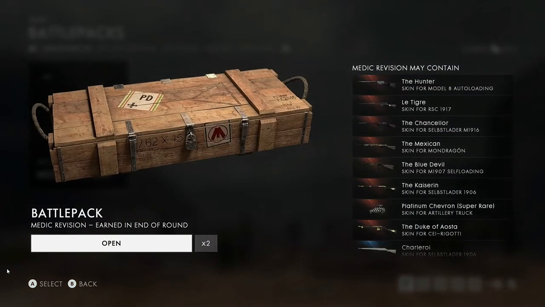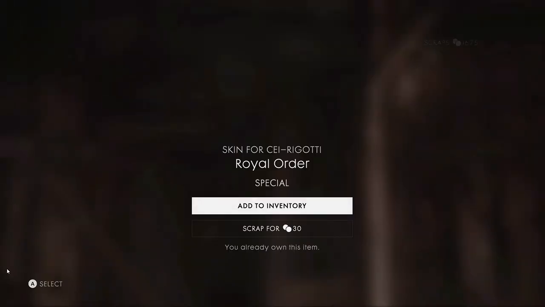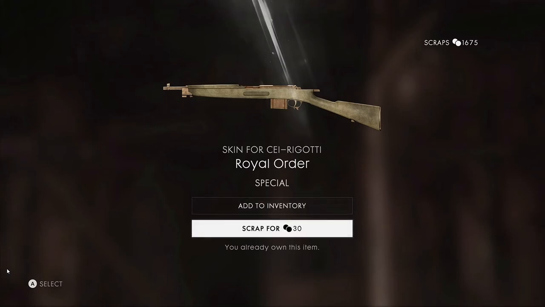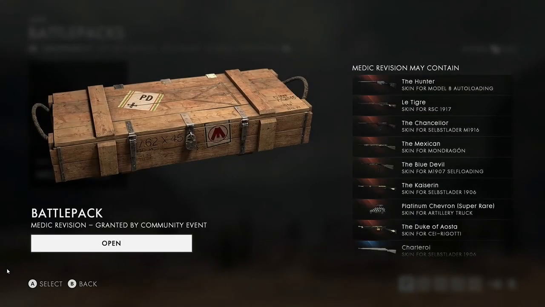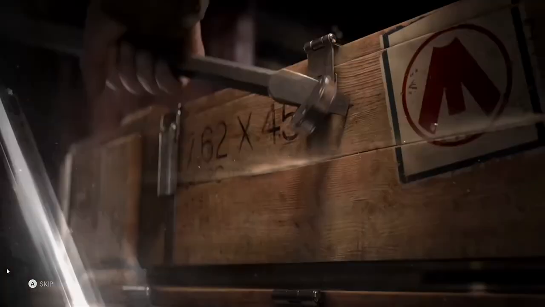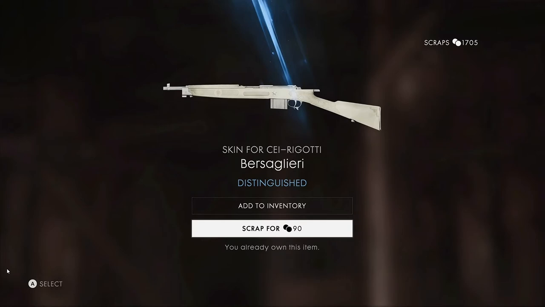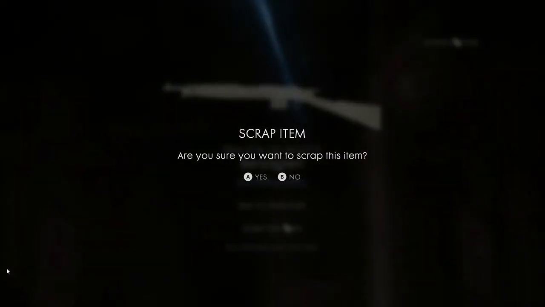A couple left. Medic revision battle packs. And of course another Sabregati skin, but we already got this one, so we'll just scrap this one. Just realized that these were community event battle packs. Bersaglieri skin. Already got that one. Used that one a lot too. Just a bleached out look. Looks pretty dope though.